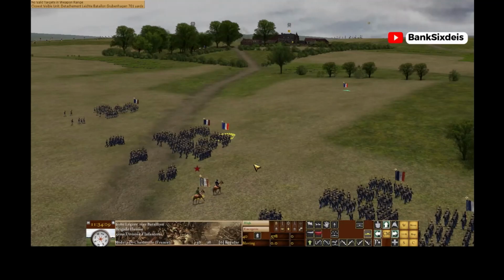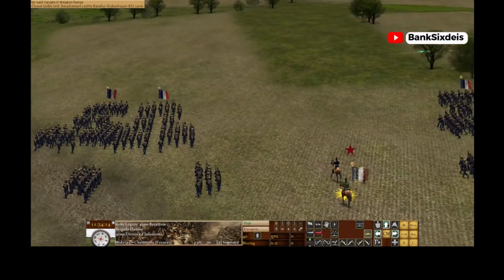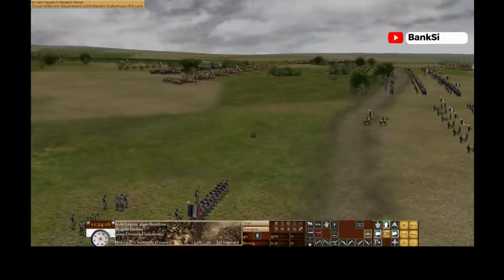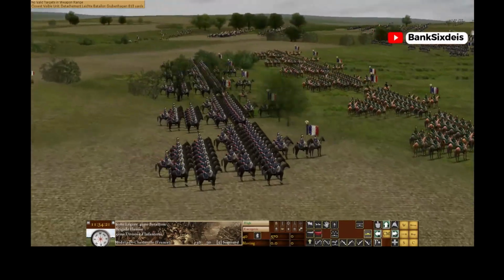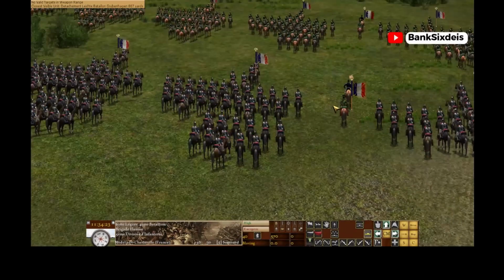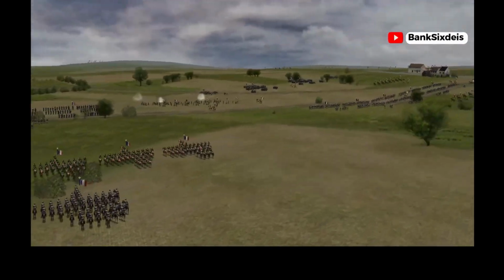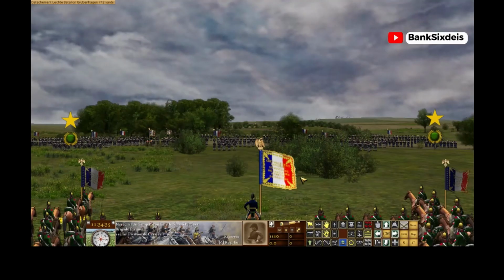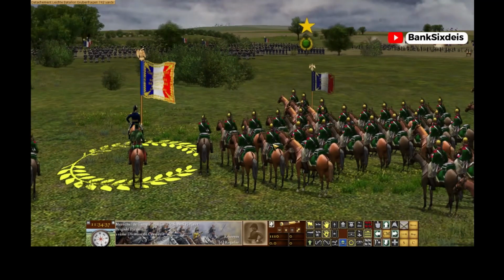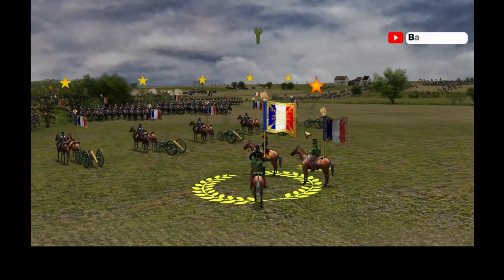Getting a little crisscrossing going on here. All right. Now, let's take a look at a full division. We'll do it with our cavalry here. And we'll move them just over right here. Whoa. Oh, that was weird. Okay. Ah, I see. Oh, that's so strange.